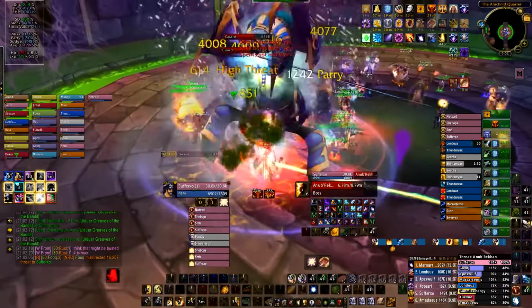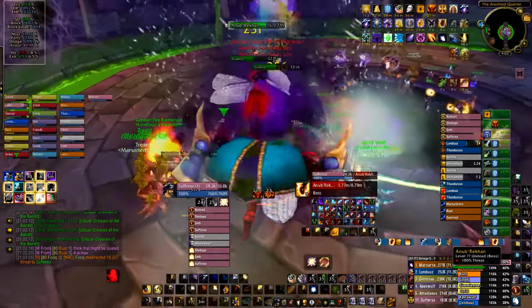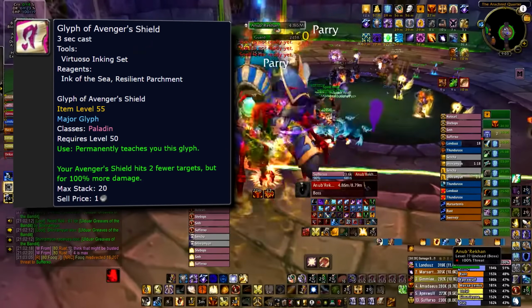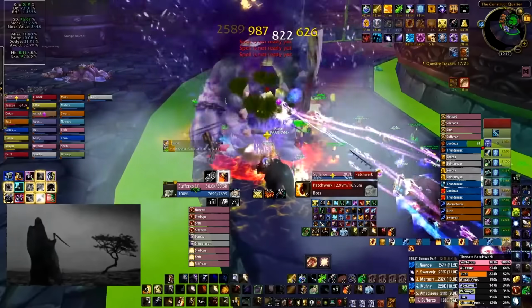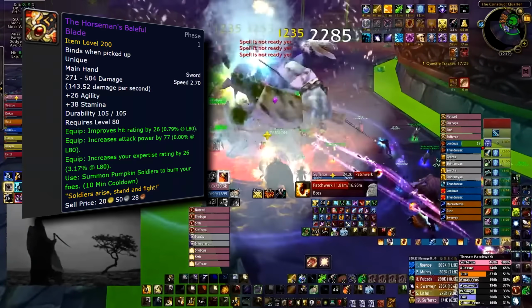There's just a few more Retribution talents that you're going to go for, but you will mainly optimize your Paladin around glyphs and gear instead to increase your DPS, like for instance the Glyph of Avenger's Shield that increases its damage by 100% but prevents it from cleaving. They will also gem and enchant strength instead of stamina and pick up DPS trinkets like Dark Moon Card Greatness and swords like the Horseman's Blade for the expertise.